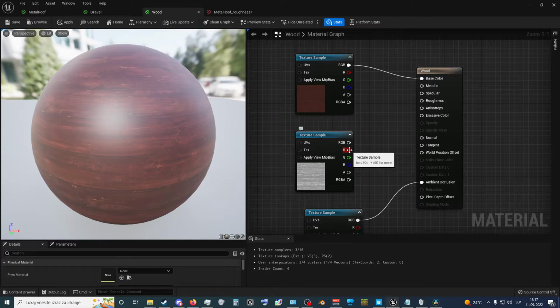The next texture is the roughness map, which, as the name implies, adds roughness to your material. It is a black and white texture, with white areas representing the parts of your material that are going to be rougher, and therefore not as shiny, and black areas mean that they are less rough and more shiny.